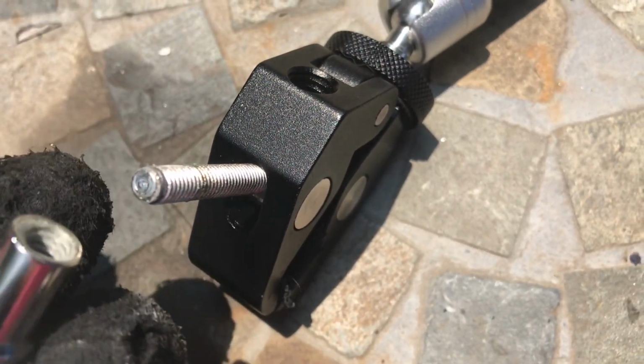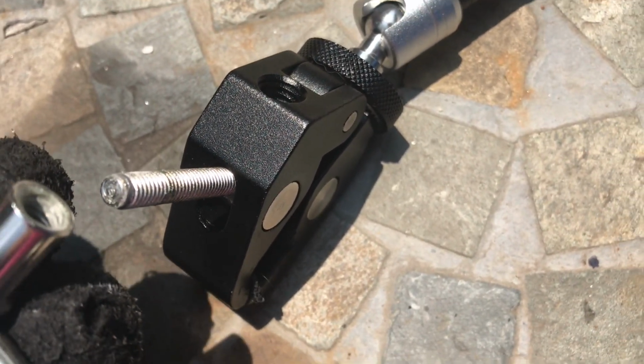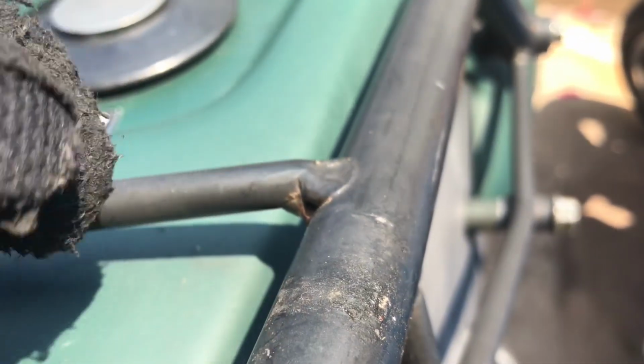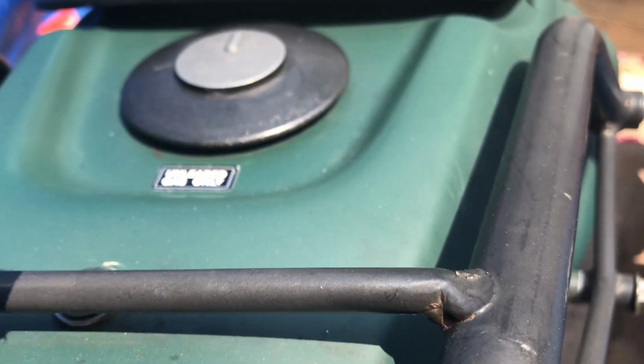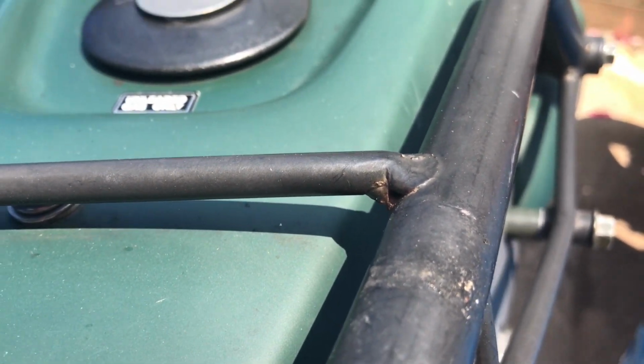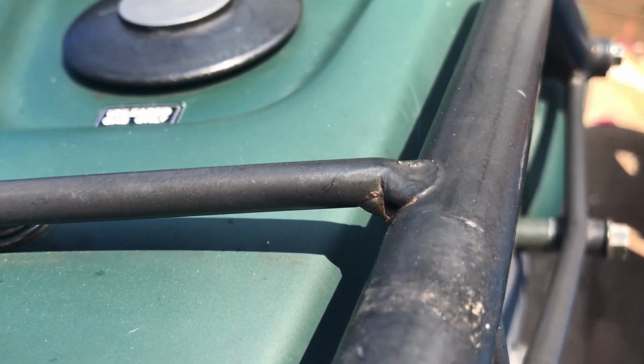I was trying to tighten it. I had it on the Roughhouse. Let me show you where I had it mounted to. I had it mounted right here. As you guys see, this little rubber residue, and I kept mounting it. Every time I would tighten it, I'm not sure if it was the vibration. I know that tool wasn't meant to be put here on the Roughhouse, on the scooter, but I figured, why not see what the view looks like? The view was awesome. I love the view.